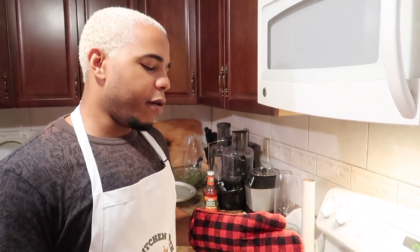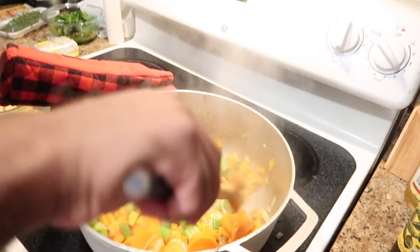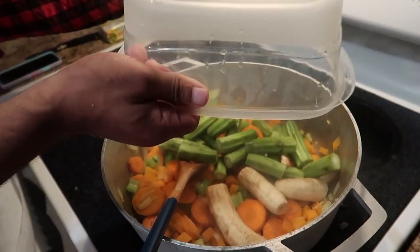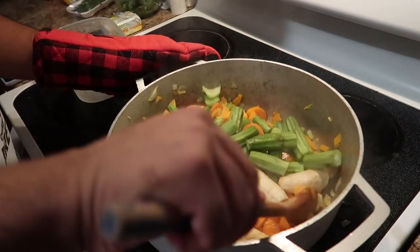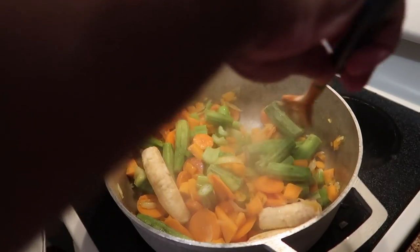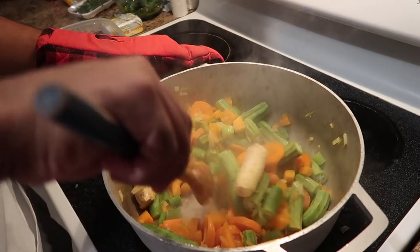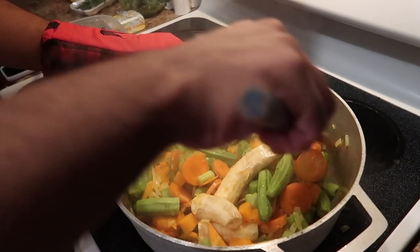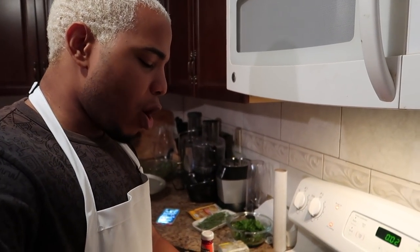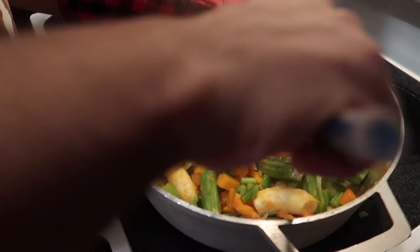Okay guys, now that our vegetables have been sauteing for 5 minutes, we're gonna go ahead and add our banana, our green banana, and our okras. I'm gonna mix that in. Then we're gonna leave this for another 5 minutes, and then we're gonna come back. So guys, our vegetables and our provisions have been sauteing for a good little minute now.